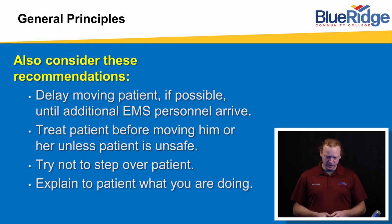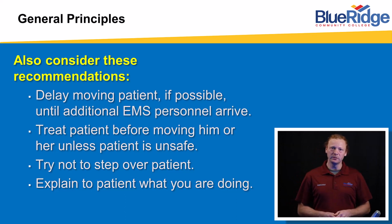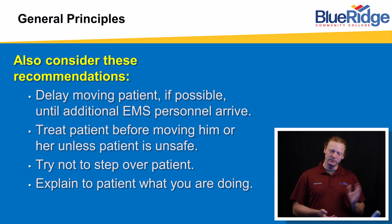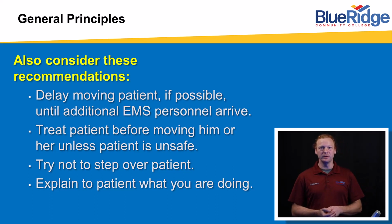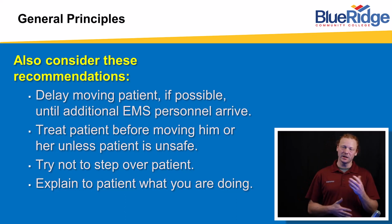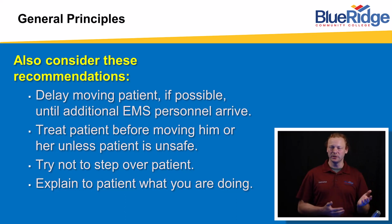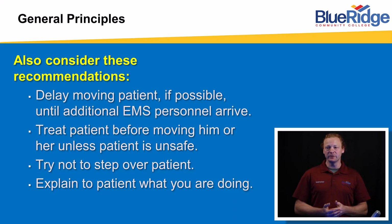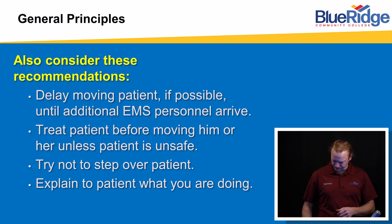So talk to them, get their consent before you do things as well. If you're going to assess a broken extremity or even just simply touch someone, go ahead and just make sure it's okay with them. You know, I need to assess your pulses in your feet or in your lower extremities. Is that okay if I do that? And if they have any kind of cognitive awareness, they should be able to tell you yes or no. And if they say no, respect that and maybe circle back around and try again later. Or decide for yourself, is this actually critically necessary for me to assess at this time?